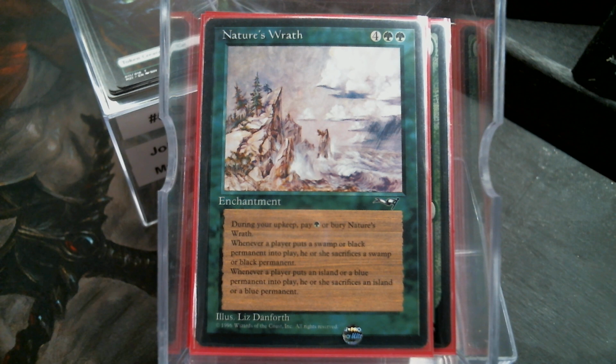Nature's Wrath is a hate card that doesn't see a whole lot of love either from alliances. If they're playing blue or black, it's a bad day. Unless they get rid of it.